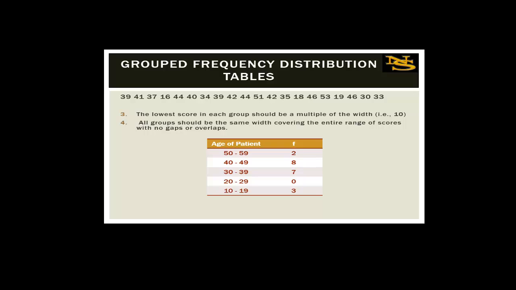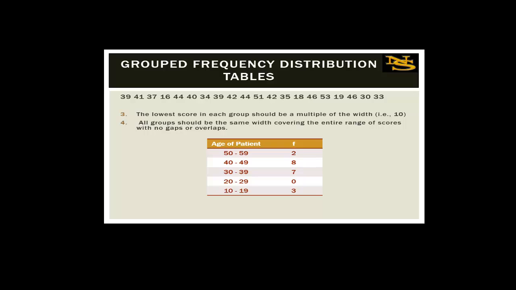Now check this out. Remember, before I said you had to capture the full range of scores. Well, I did here, and sometimes when you do that, you aren't going to have any scores that have a particular value. But that's okay. You just stick a 0 there. You want to capture the full range, even if some groups have no scores in that range. Just like with a regular standard frequency distribution table that isn't grouped, sometimes there are no scores with that particular value, and you just stick a 0 in the F column. You'll see why that's important when we get to frequency distribution graphs, which is coming up next.